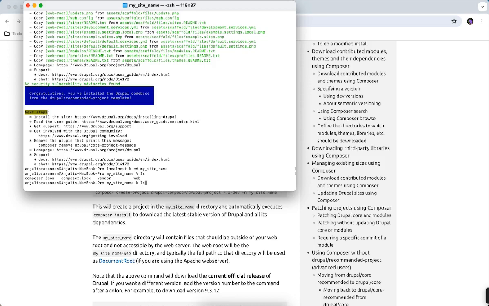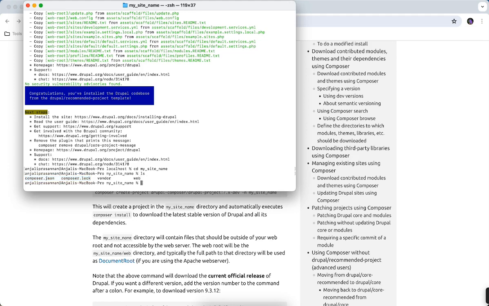Now suppose you want to change the web root. Then you can install the code base with only the composer.json and composer.log file using the no-install keyword, and then you can specify the web root as well.